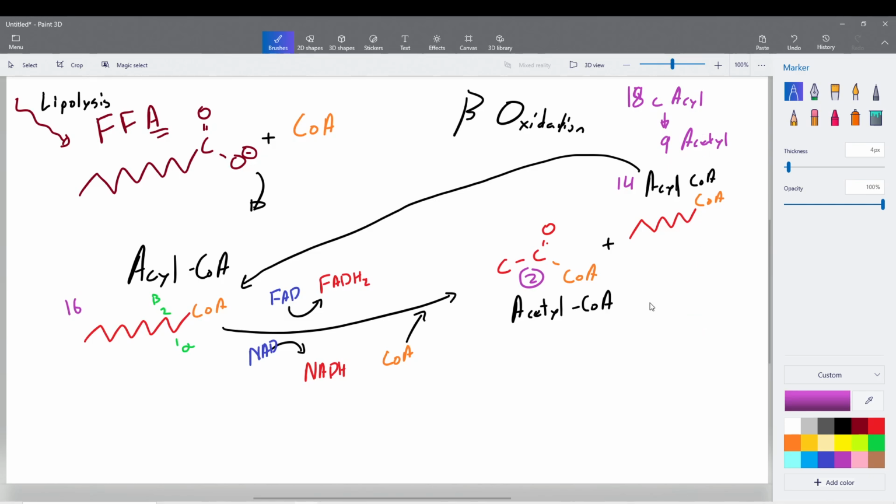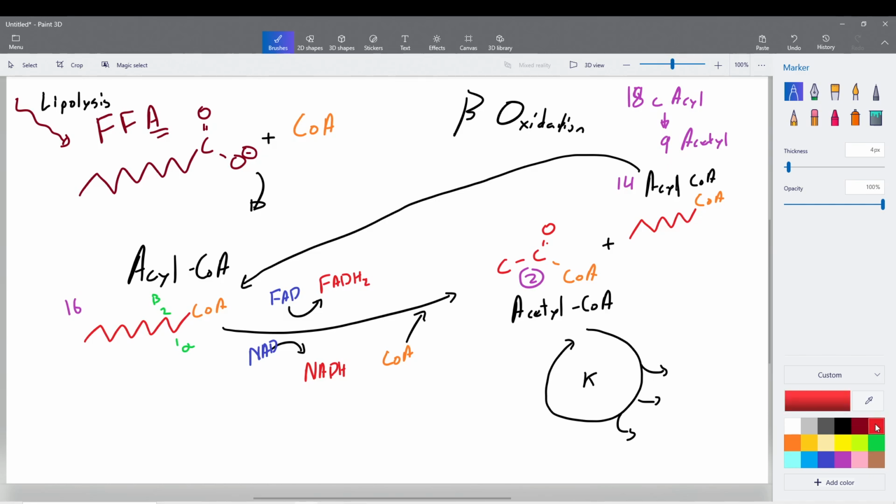So that is beta oxidation. Beta oxidation being the way that we break down molecules of free fatty acids. Hey, what are we going to do with an acetyl-CoA now? Well, now an acetyl-CoA, you are already familiar with the concept. An acetyl-CoA kicks the Krebs cycle around one time. Kicking the Krebs cycle around one time shoots off a little bit of energy. Not a whole lot, but a little bit.